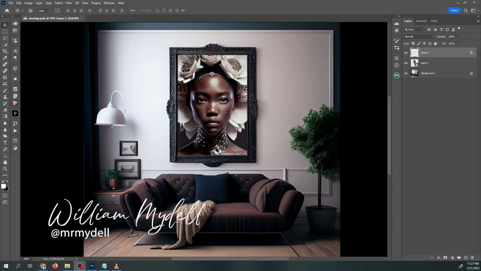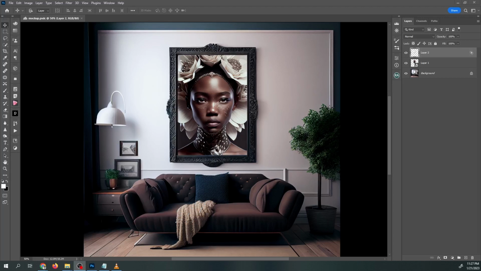Alright guys, so we're back with another tutorial, and today we're going to be showing you how to create custom mockups using Midjourney and ChatGPT if you need it, but not too much of ChatGPT. Mostly Midjourney and Photoshop. Because what we're going to be typing is going to be kind of basic when it comes to the prompt, but if you want to get more detail, we'll swing over to ChatGPT for that.